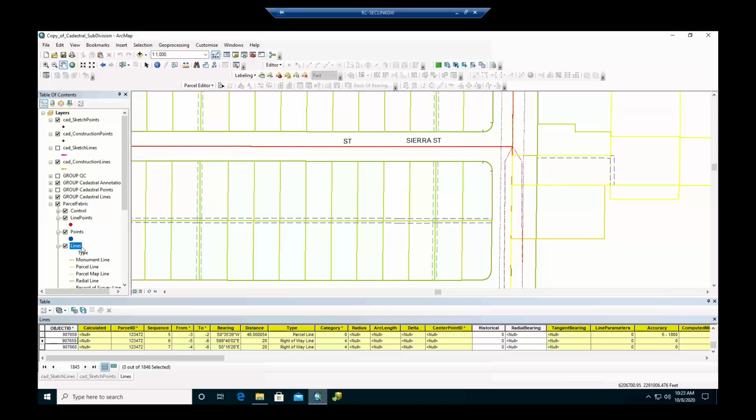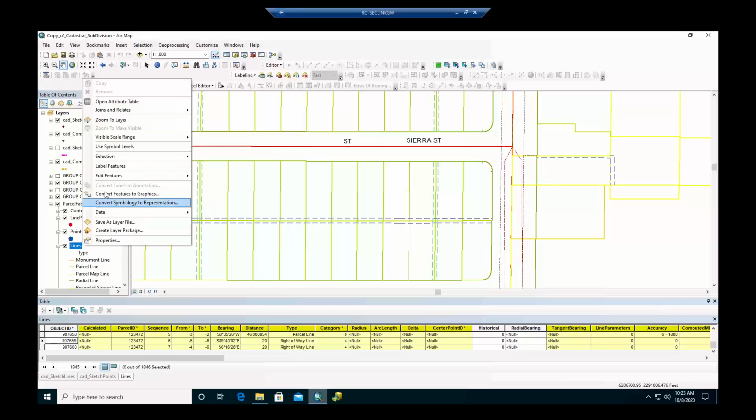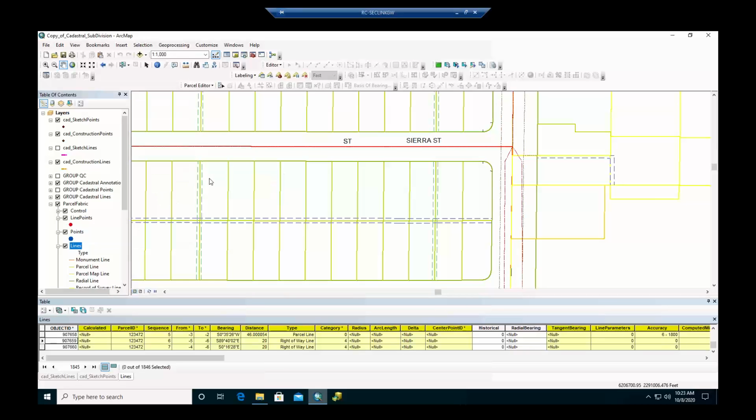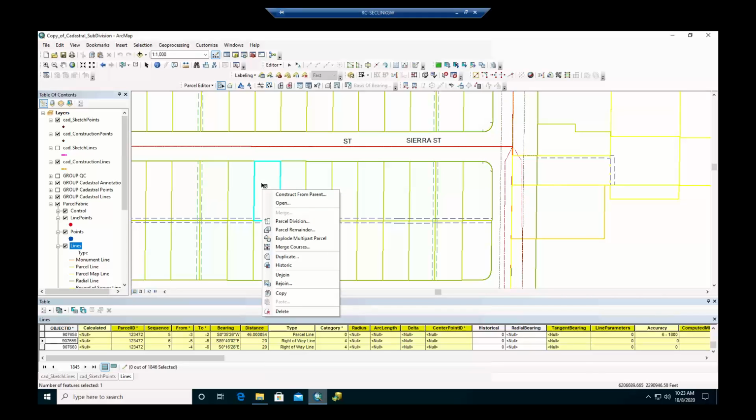So we go here. We take this parcel and then we can say historic.